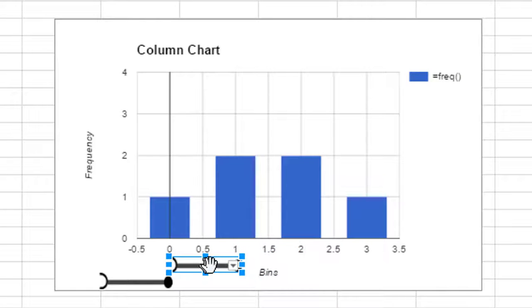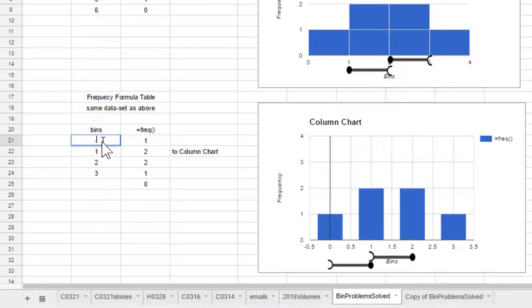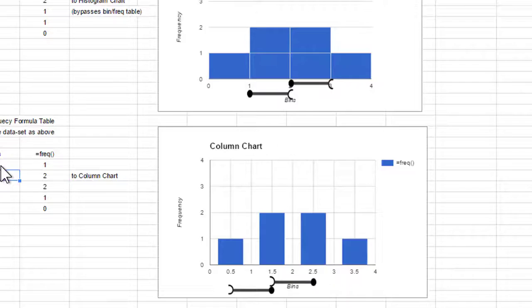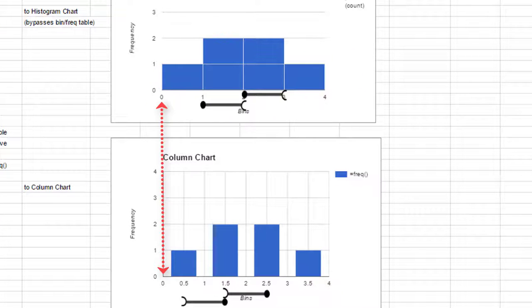But there's an easy way to fix this. First, make your bin lists so that it does start and stop on the half steps of 0.5 and 1.5. We get the same distribution, and now notice that our column chart is labeled just like our histogram chart.